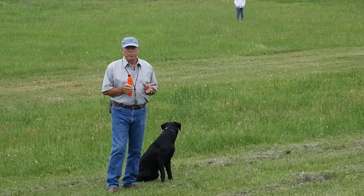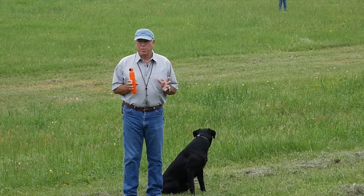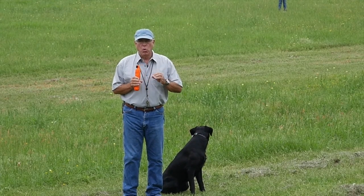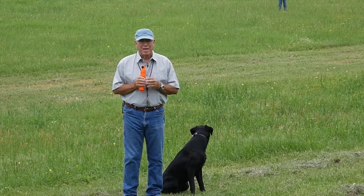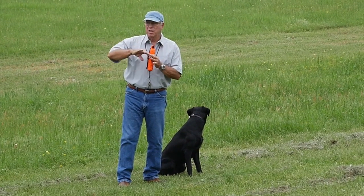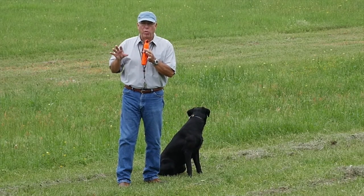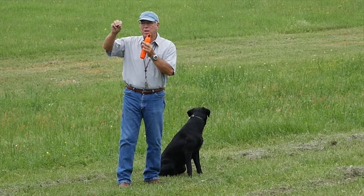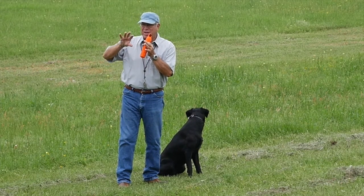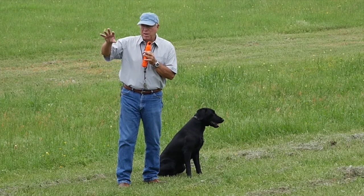The regular wide drill, which everybody's familiar with by now, a field champion might have trouble with, because most field dogs are marking by a concept. In other words, they see a set of gunners, there's a throw, they understand how the whole thing works, but they're not really marking where the fall is. They're marking the concept. They understand the concept, so they run out there and they hunt.